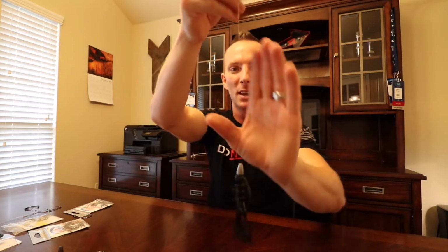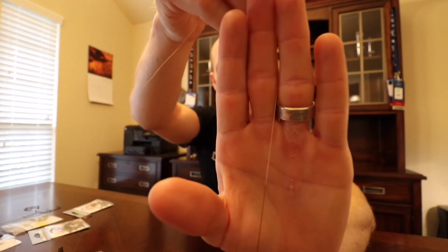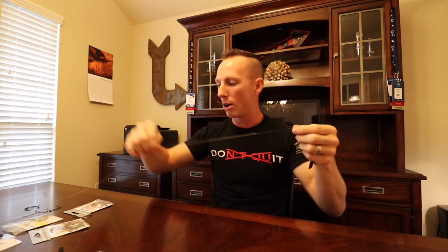But for us here in Texas, it's very murky and it's not too difficult. I could just throw the braid straight up, and I did for the longest time until recently. You might be able to see this, but I've Sharpied just the end of the line black, and it's yellow braid. So you might be able to see that transition right there. And so what that does is it just makes it in this murky water less visible to the fish, although I think if they're hungry, you know what I mean?